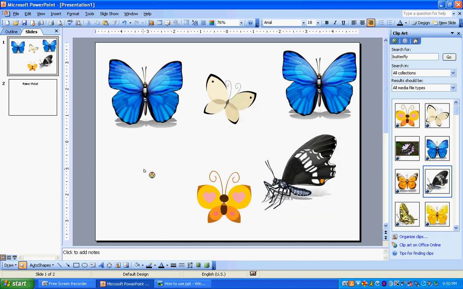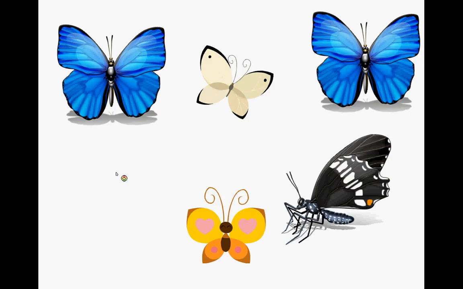Now you want to see what your slideshow is going to look like. You can go up to Slideshow and View Show, or you can click F5. I'm just going to click F5 on my keyboard, and up will pop my slideshow. If you put any animated or glitter graphics on there, which I'll show you how to use, you won't see it when you paste. You won't see the glitter, but when you view the show, then they'll start to move. And then if you animate, and I'm just using my space bar to move through.